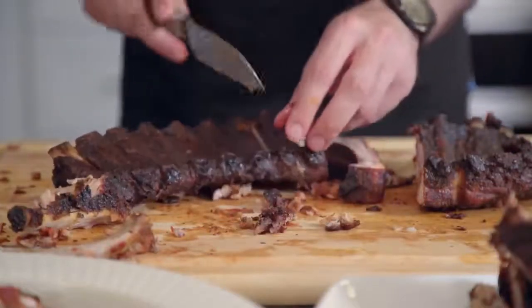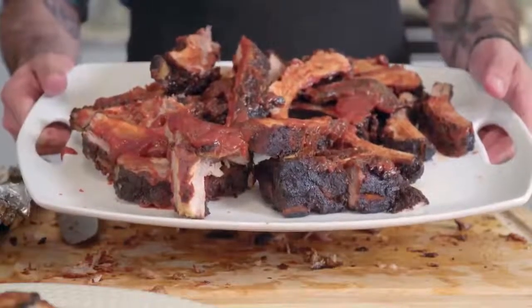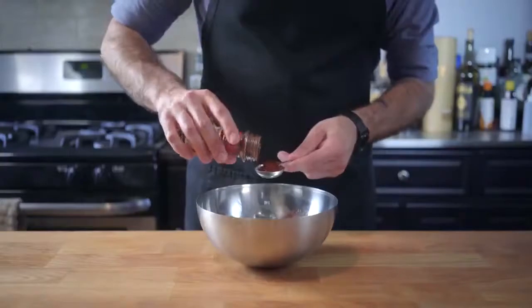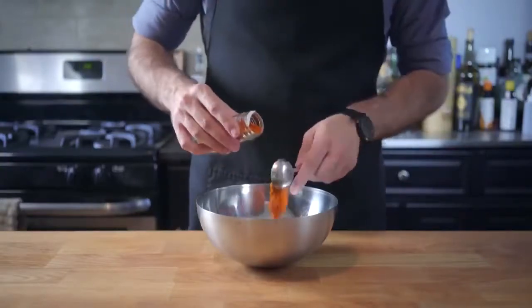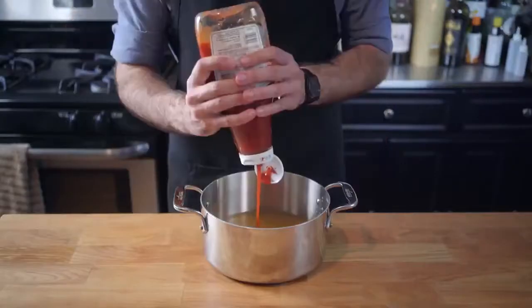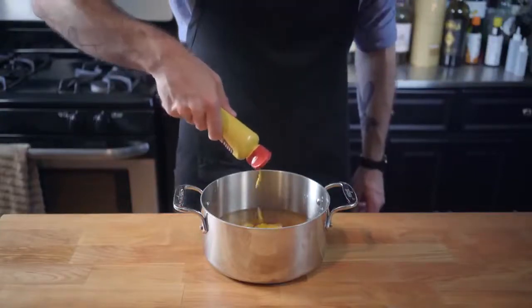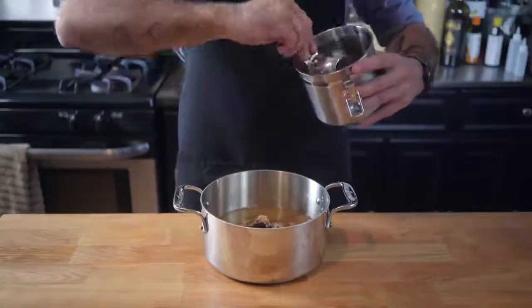Now, these ribs were absolutely incredible, but I got really sad on my drive back to New York that I couldn't make these at home. Or can I? No, I can't, but I can come pretty close. I don't want to bore you with all the ingredients all over again, but this is a slightly modified dry rub that includes smoked paprika, and a slightly modified Carolina red sauce that includes ketchup instead of tomato puree, yellow mustard instead of ground mustard, and about twice as much brown sugar. You can find the recipes for both versions at bingingwithbabish.com.